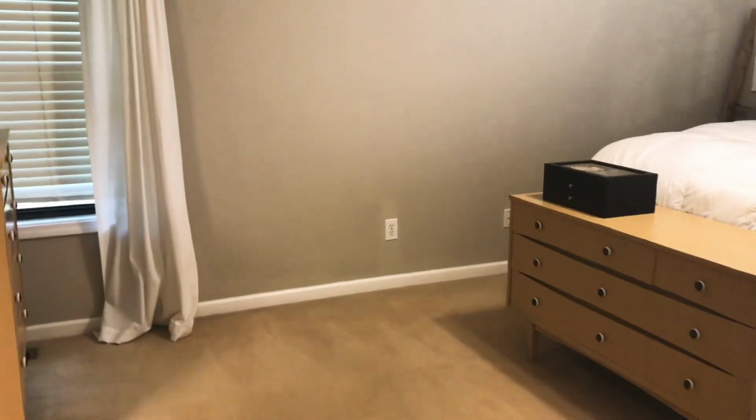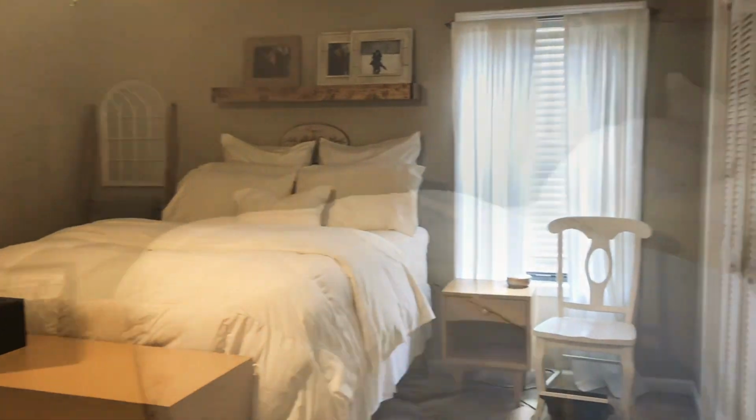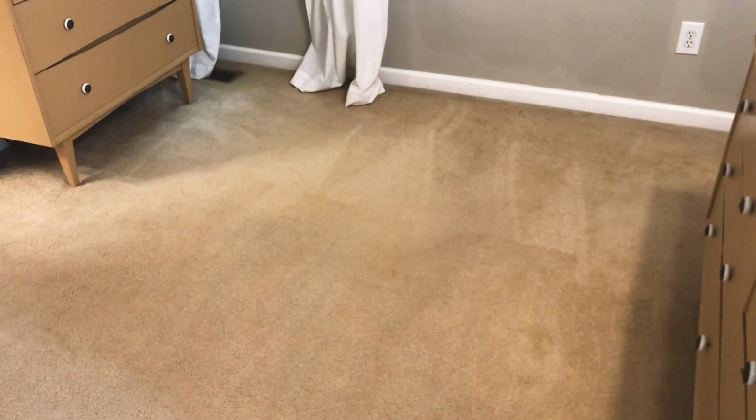Now, before you begin your bathroom makeover, you want to deep clean your master bedroom so that way you're not emptying your bathroom items into a cluttered and messy room. And now that your bedroom is clean, you're ready for step number one.